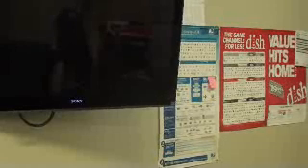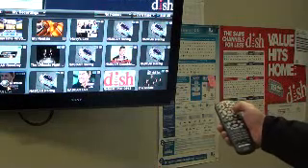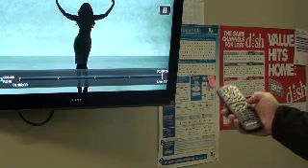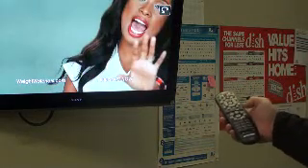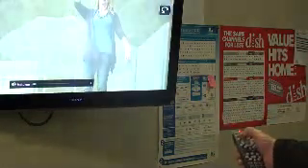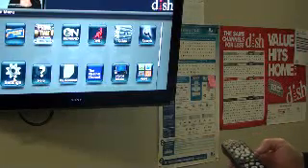Let's take a look over at my second room here, hooked up to a Joey. On this TV, we have everything that we have access to on the Hopper — we have access to on the Joey. So all my recordings, same thing, I can watch. I'm watching live TV here. I can pause live TV with the Joey, hit play, skip forward, skip back 7 seconds. And I programmed that to run the volume on the TV, not the surround. It has all the same features as the Hopper does, and we're all set up in HD in this room.